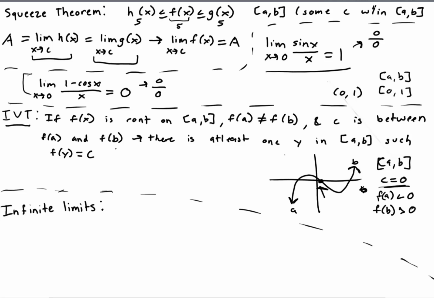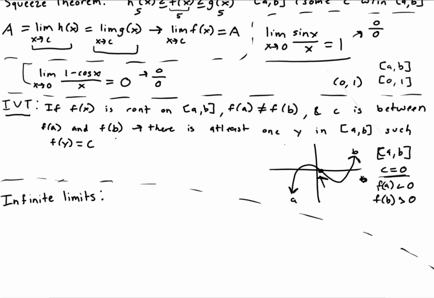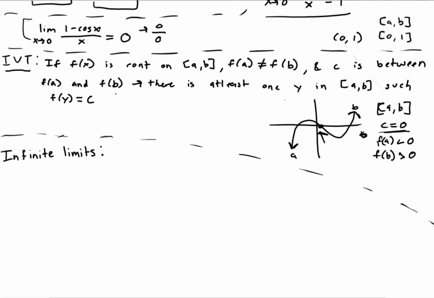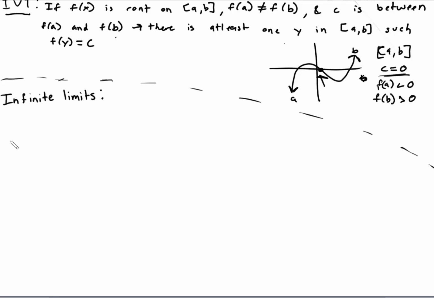Great, so now that we've covered the two main theorems in this unit, we're going to take a minute or so to skim the topic of infinite limits. In one of the earlier videos, I said that when you have a limit where it's approaching some random, really large value, we can't quantify it. We would just count this as infinity, right? Whatever limit it would become would just be infinity. Now, there is a concept of infinite limits, and in some cases, they can actually be simplified. Just to give you a really quick example, I'll expand on this in the next video, but just to give you some food for thought.